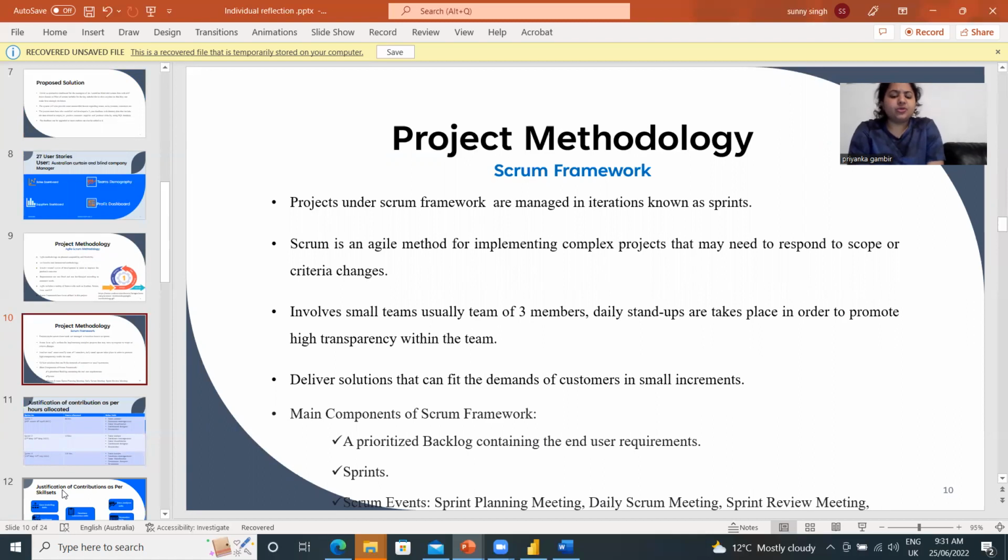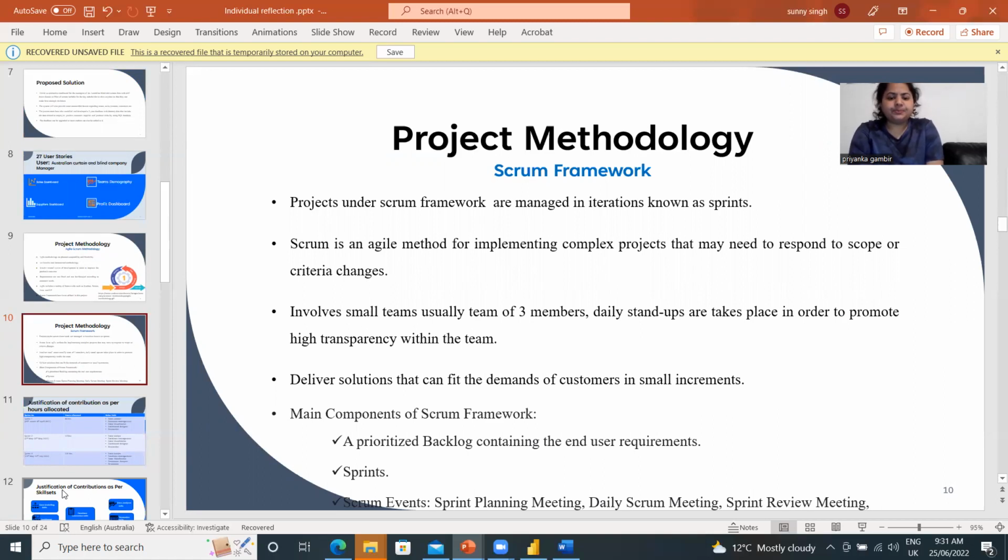Scrum usually involves small teams, like a team of three, and it also includes daily team meetings and stand-up meetings, which are on a weekly basis, and also client and supervisor meetings, which are weekly, to review the sprints so that they can be improved at the end of the project.